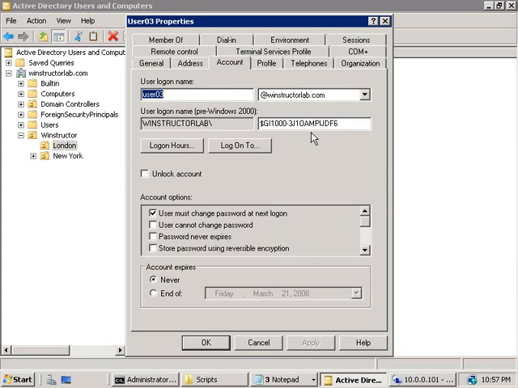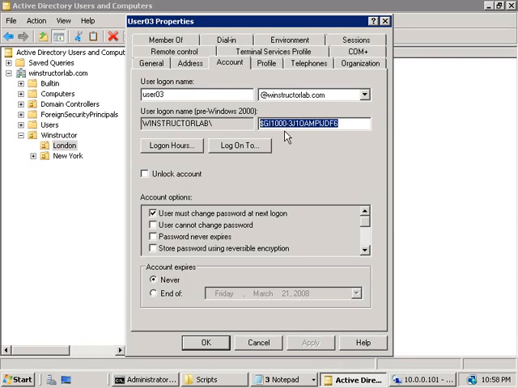When you don't fill in this information and you create user accounts using Csvde, Windows is going to generate a random 20-character pre-Windows 2000 name for this account. So that right there is a pretty good incentive to fill this information in properly, because if you want your users to be able to log in using their pre-Windows 2000 name, they're going to have to remember these 20 characters. Or you, the administrator, are going to have to go back into all of these accounts and then enter in the information correctly. So there's a little gotcha to think about when you're creating your CSV file.